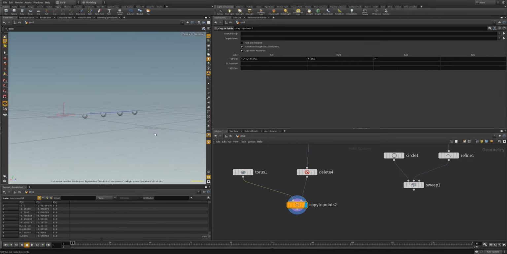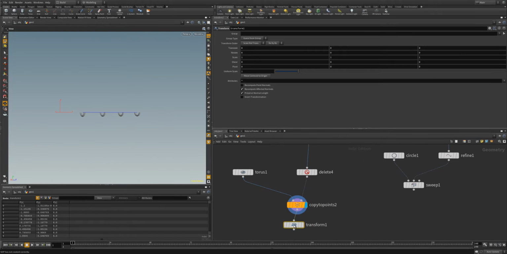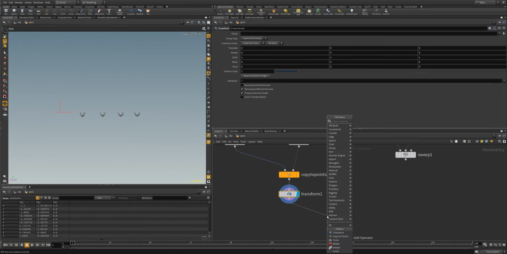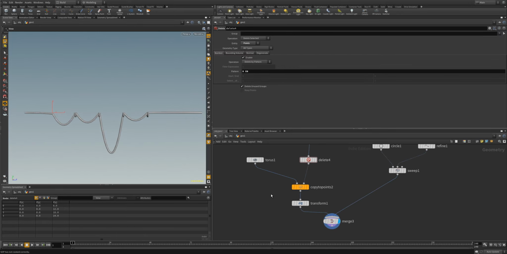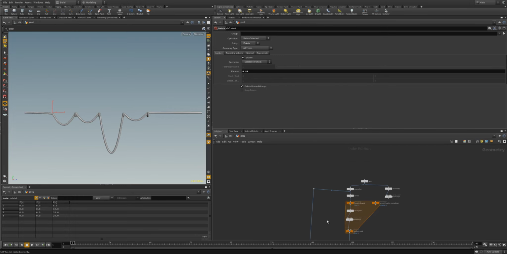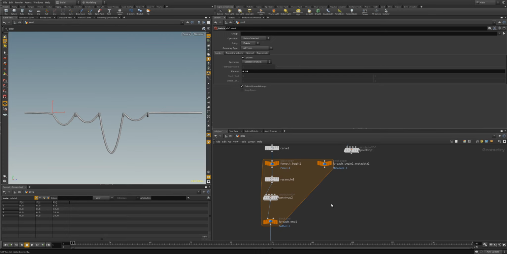And we've got, probably need to set a transform on this to move them up to our sag, but we'll see after we merge our hooks to our curves. And there we go. That's pretty good. That's kind of a quick introductory overview to how to use the point VOP operations, as well as how to think about using the for each block structure in Houdini.